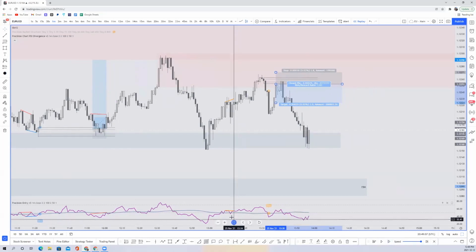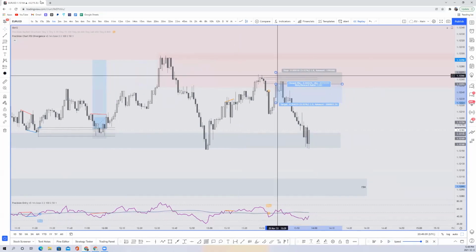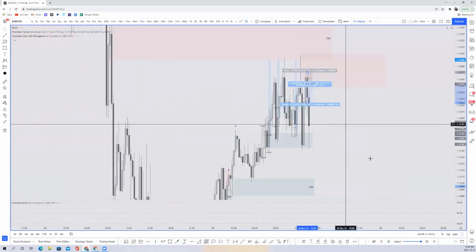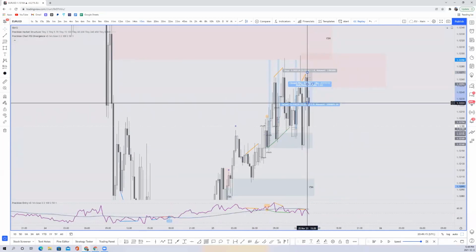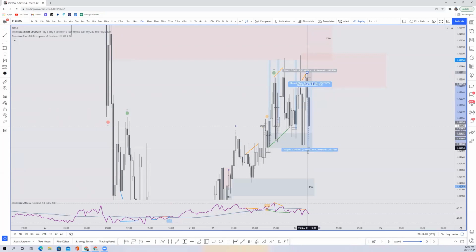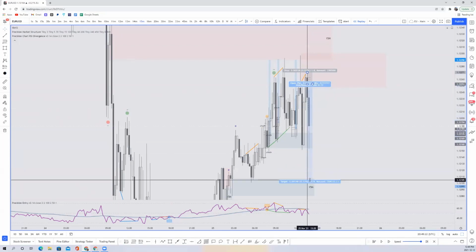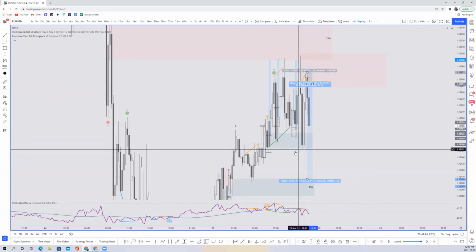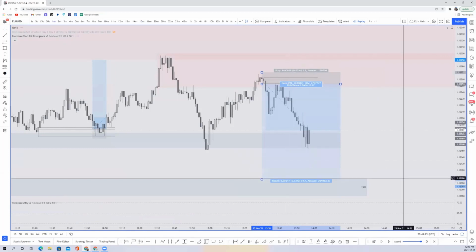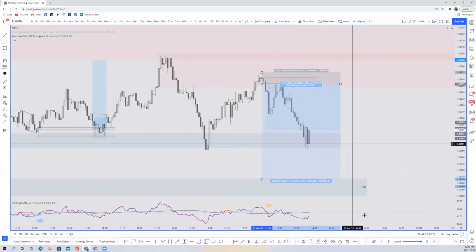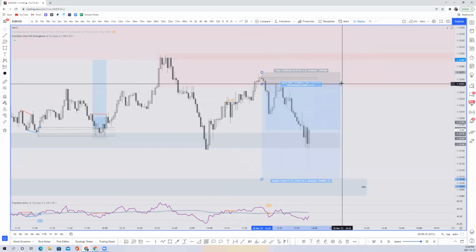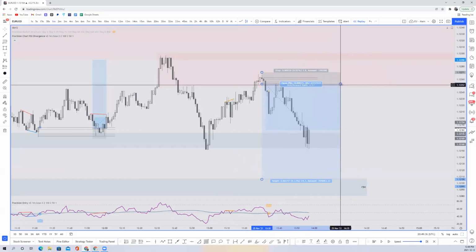And speaking of that, let's just 15 here. You would likely want to take some sort of partials at this low. Yeah, you could aim for all this trend line liquidity. I would take heavy partials at this low. You're obviously risk-free on this trade right now. Just gonna move over to the side.